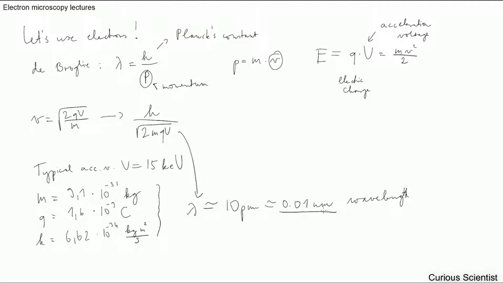This is roughly 10 picometers or 0.01 nanometer. This is the wavelength of the electron. We can just use the previous formula, which cannot be valid because the numerical aperture and everything is different for electron microscopes.